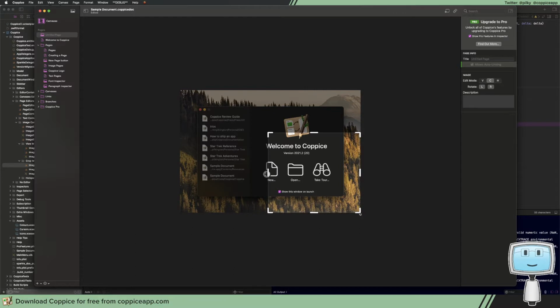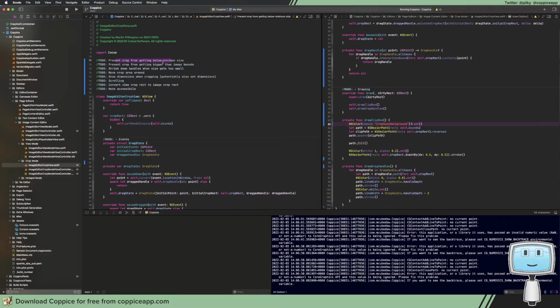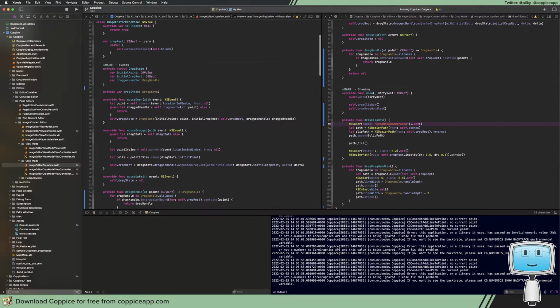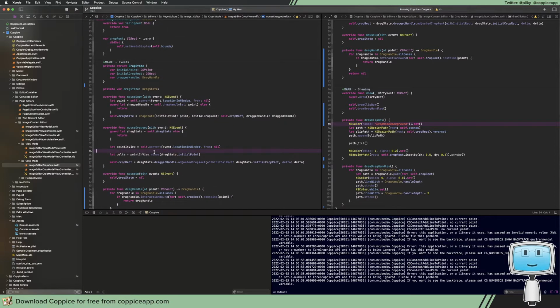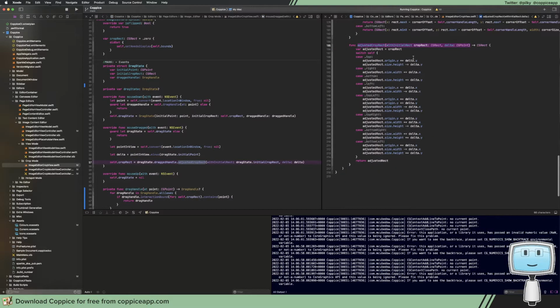And then we also want to prevent it from going bigger than the image bounds, because the reason we have this leeway is that the handles stick out a bit. So what we want to do is make sure it only ever goes up to the bounds and never beyond. So the minimum size is actually the easier one to do. So if we save this, go over here, just did crop rect with delta.